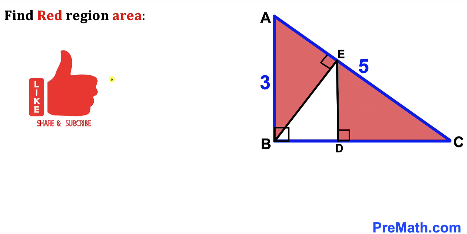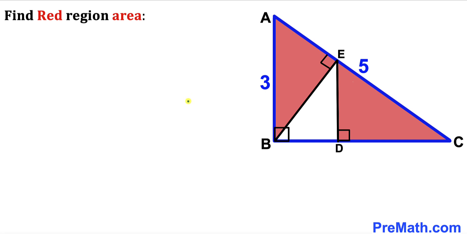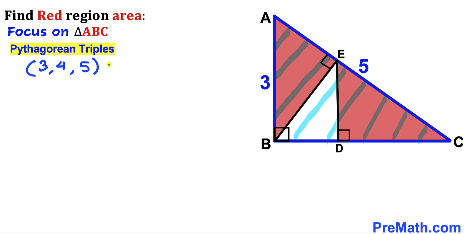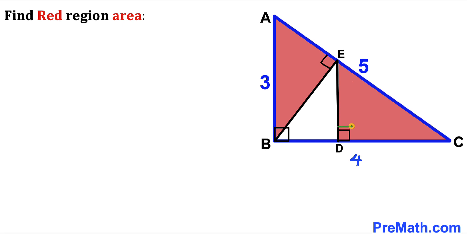Please don't forget to give a thumbs up and subscribe, and keep in mind that this figure may not be 100% true to scale. Let's get started. Focusing on triangle ABC with side lengths 3 and 5, let's recall the Pythagorean triplets: 3, 4, and 5. Since this side length is 3 and the hypotenuse is 5, the leg BC is going to be 4 units. You could also use the Pythagorean theorem to figure out this unknown side.